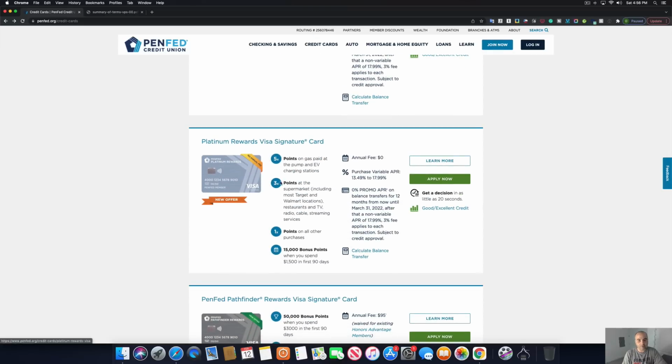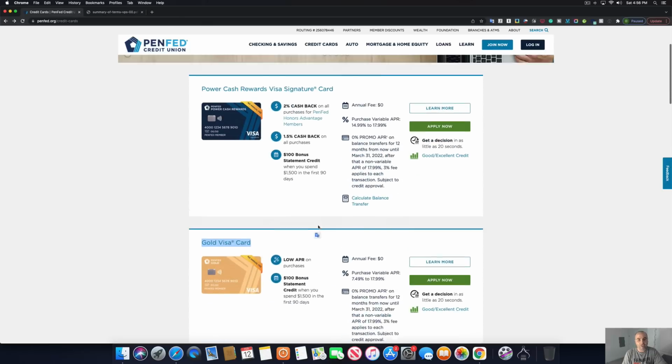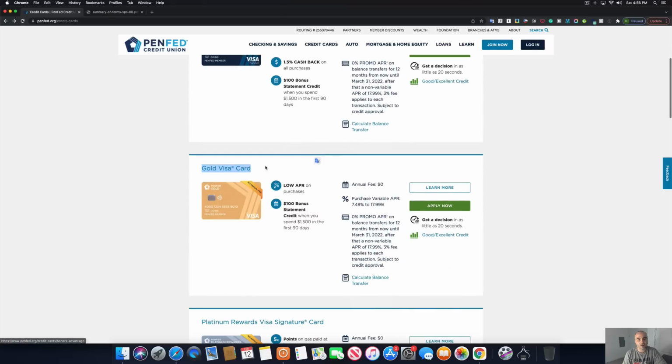So as you can see, this is going to be a signature card. This is going to be a signature card. This is not going to be a signature card. So whenever you see a signature card, just be prepared for it to be a minimum starting limit of $5,000. Okay. It's also going to have the lowest APR, but it's going to probably be a $500 limit, $1,000 limit, $2,000 limit. Can it be more? Yes. If you're going to plan on carrying a balance and you want a low APR, this is going to be a great card for you. So this is great for people starting their credit, or, you know, rebuilding their credit.